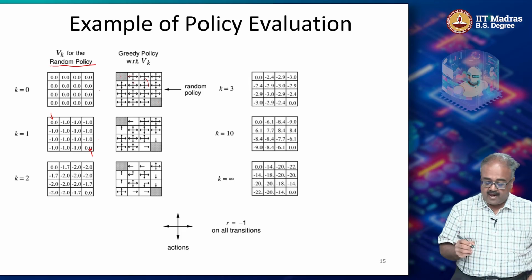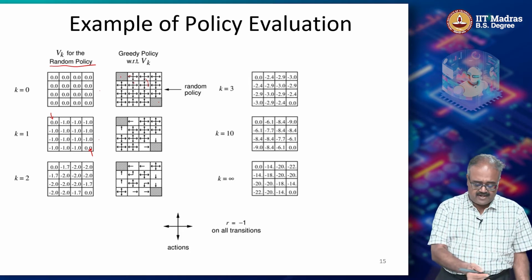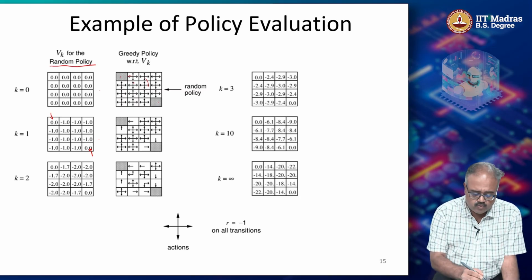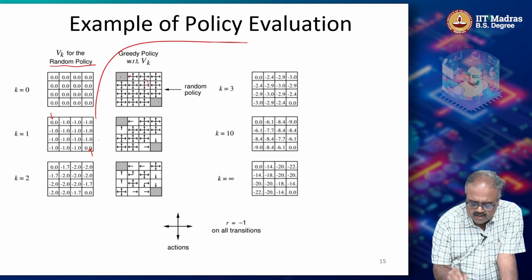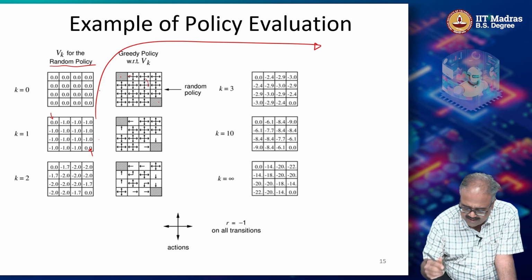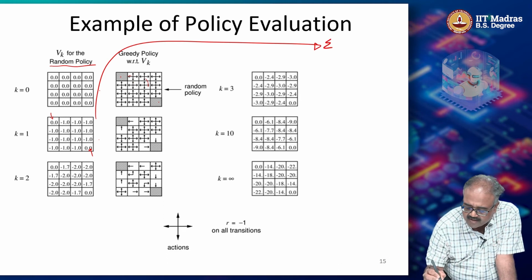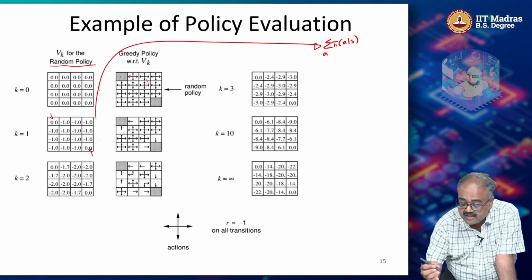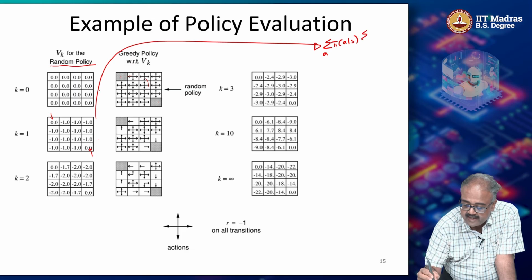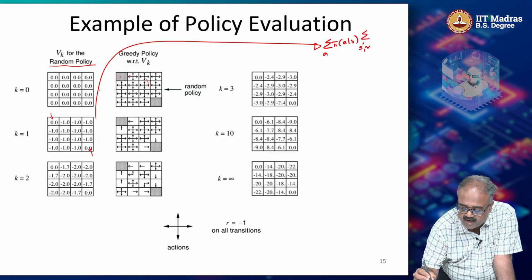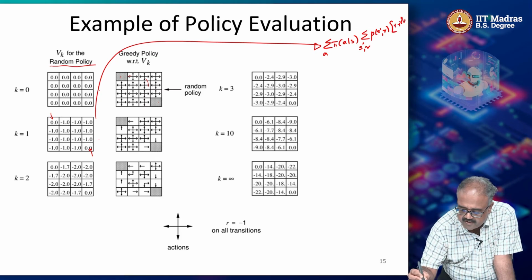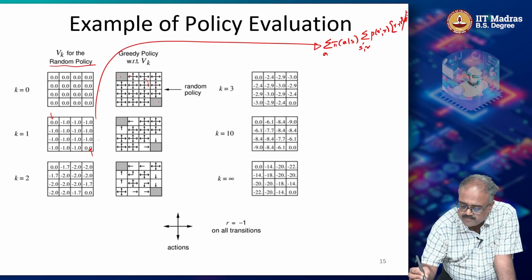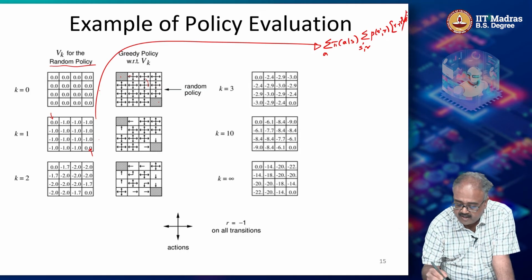You're taking 1 step. It is not just that you're getting a reward of -1, it's actually a little bit more complex than that, right? Let me write out what happens here. This is the easy case, so I can easily write it out. Remember, I'm going to sum over all A, pi of A given S. It doesn't matter what S is, this is always going to be 1/4, right? And then I'm going to sum over all S prime and R, probability of S prime, R given S, A, times R plus gamma V of S prime. So V of S prime is gone, it's 0, so I don't have to worry about it. Let's worry about the other one, right?